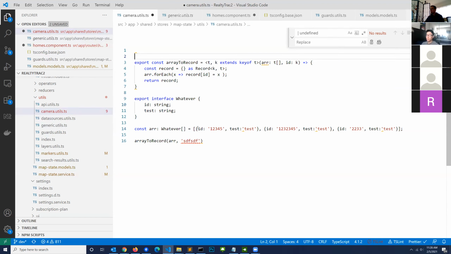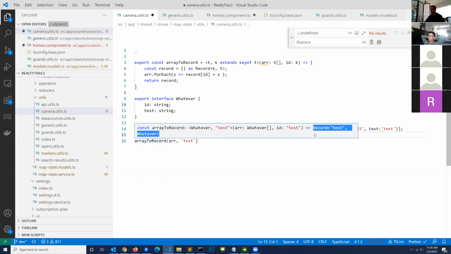If you notice my input down here, if I do test, it's smart enough to pass along the type of array and the key, and I don't even have to worry about it. It just works. If you look at my return response, you'll notice it's going to return me a perfect response key test.